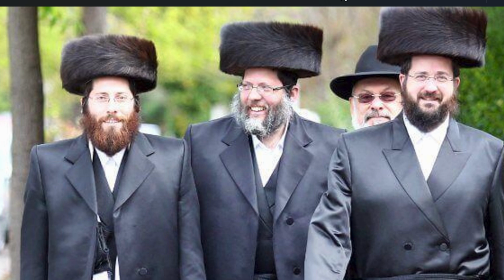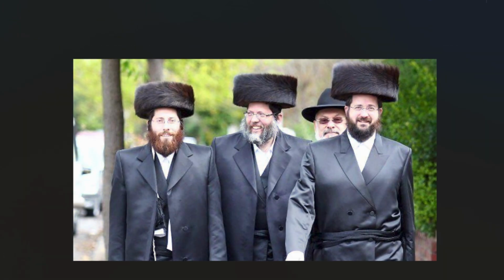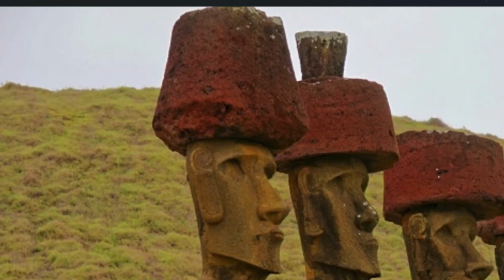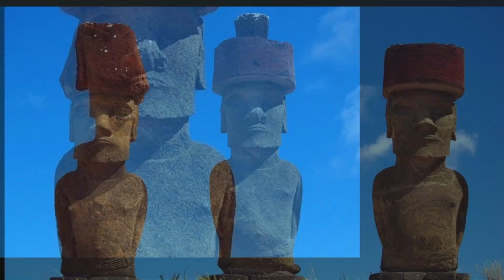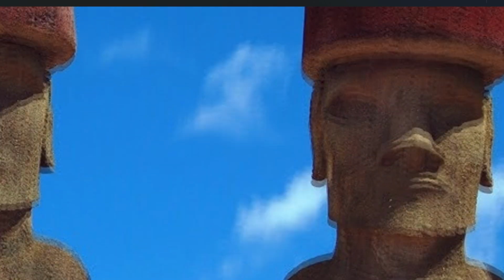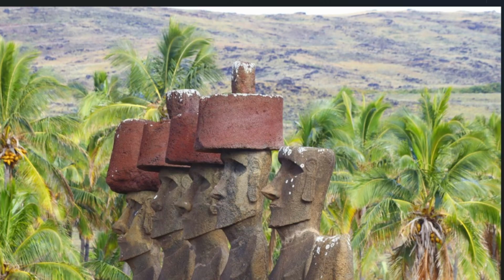Look at these hats. These are called, well, here, I'll put the name of them up on the screen. They're the only hats I've seen in the world, other than these, that are very similar to the moai hat. Did the moai, the people of Rapa Nui, in real life, were they actually wearing hats of this very similar nature to these current hats by this current generation of people? And again, we can see the eyes are missing here very clearly.